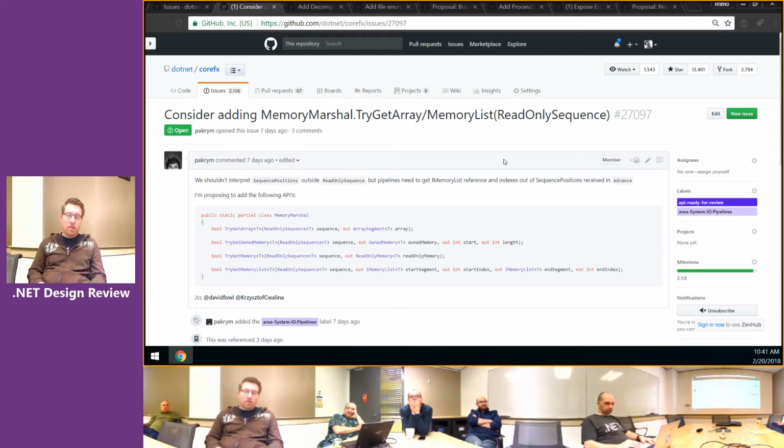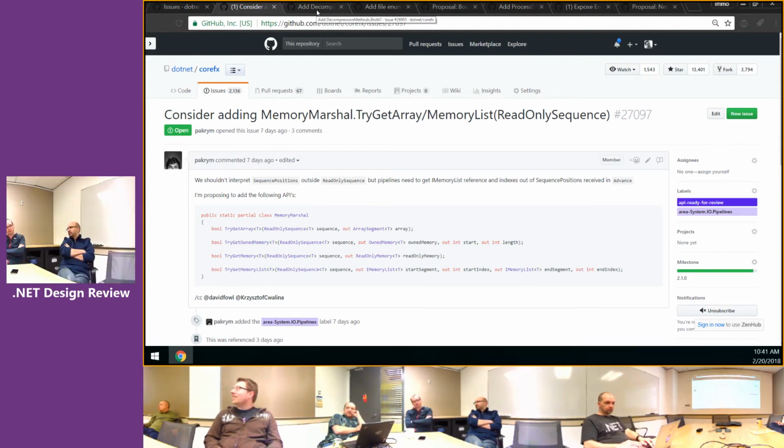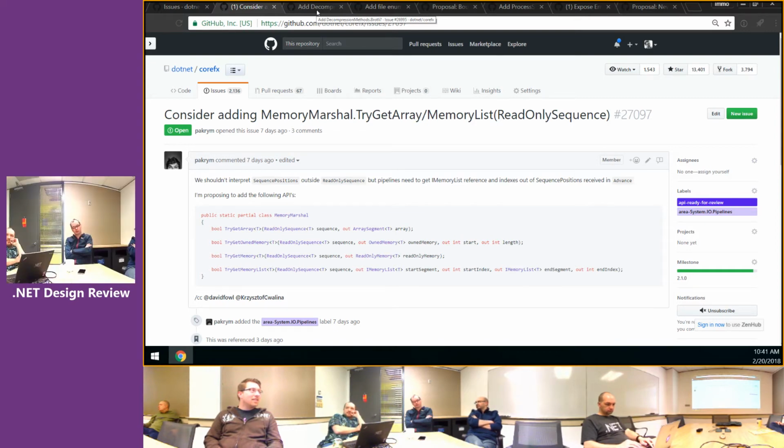Yeah, let's punt this. I actually think that you may be right. They also say that they need to get an IMemoryList. Yeah, they need the list, which makes sense. The items in the list are probably not inherited from OwnedMemory, but anyway.